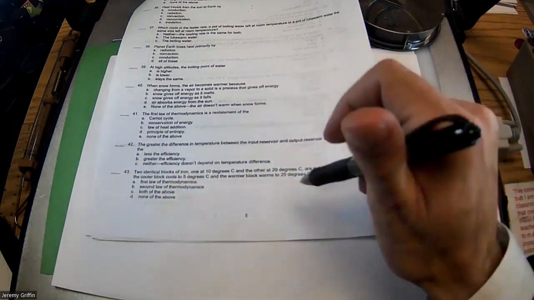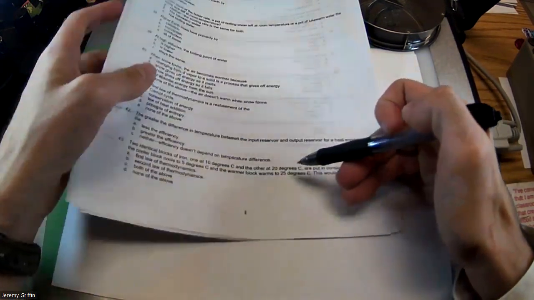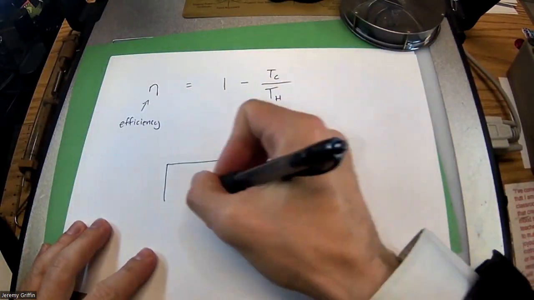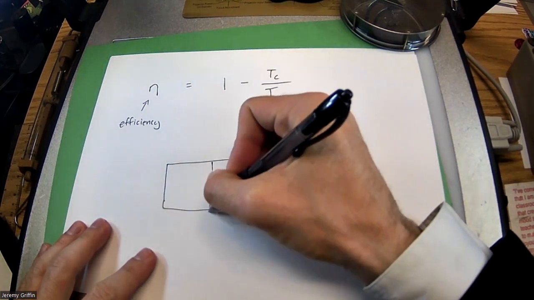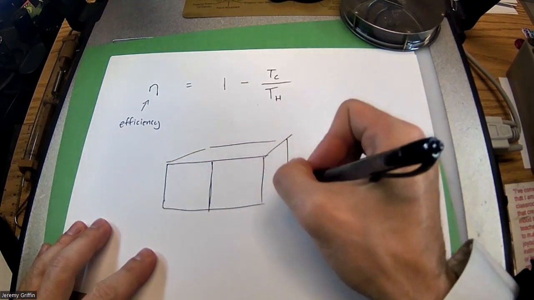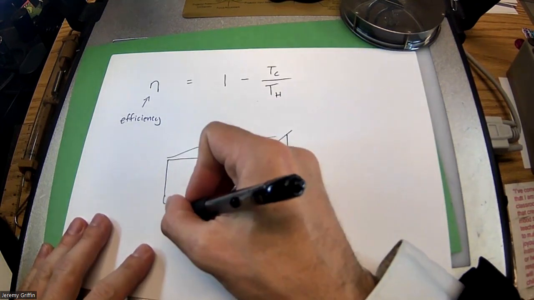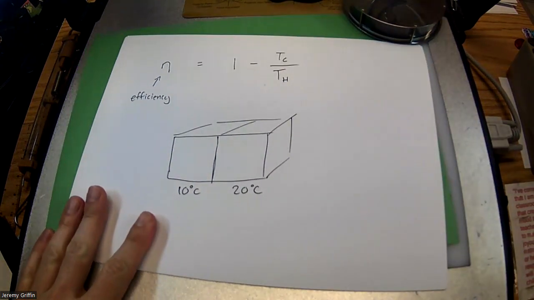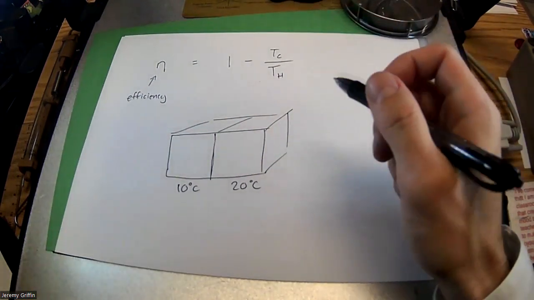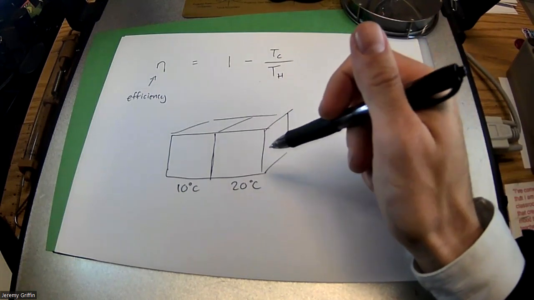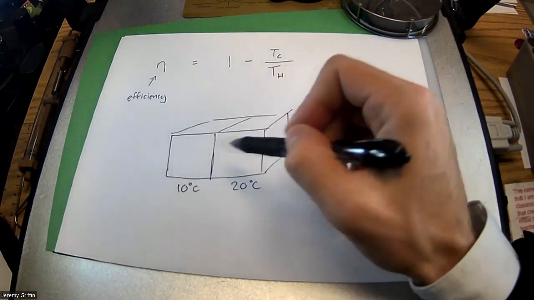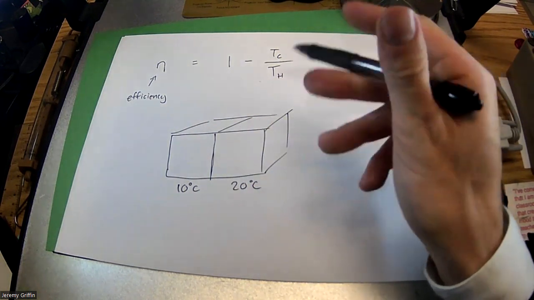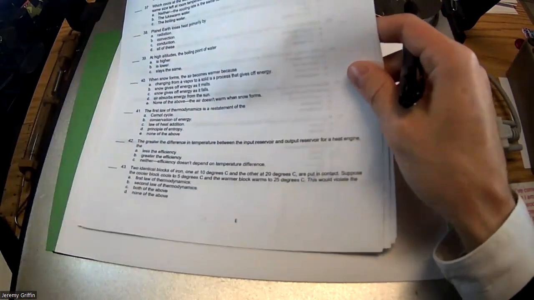2 identical blocks of iron, one at 10 degrees Celsius and one at 20 degrees Celsius, are put in contact. Pause right there. Let's get a picture going. So 2 identical blocks of iron. Let's call this guy 10 degrees Celsius and this guy 20 degrees Celsius. Now, guys, what would you naturally expect to happen if you leave them and come back an hour later? They should both be about 15 degrees. That would make sense. They maintain all the energy, maybe it's insulated, same mass, same substance.